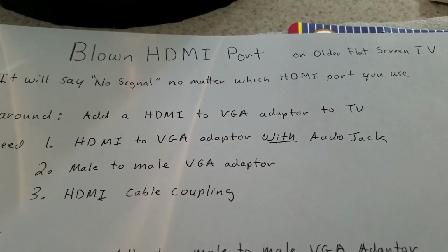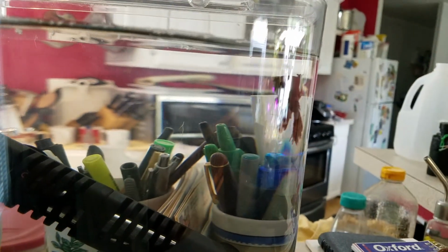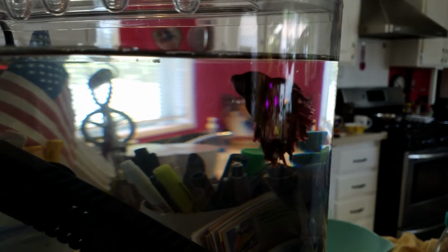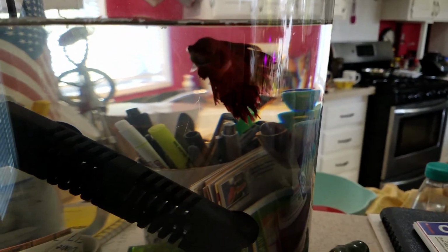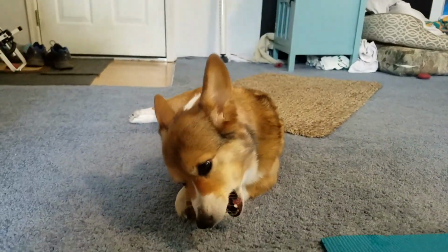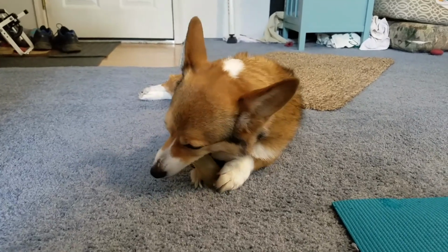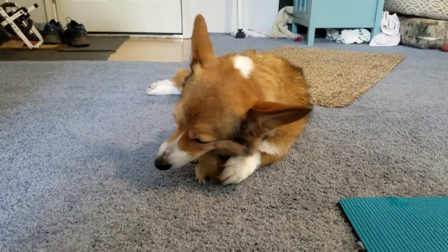And because it's quick, we are going to have gratuitous pictures of my little pets. This is Fish Dude. He is a Siamese fighting fish and he's pretty cool. This is Miss Roxy Hollywood. She's my little corgi, and she is also going to help. She's going to chew on things to deal with the frustration that I have working on this.